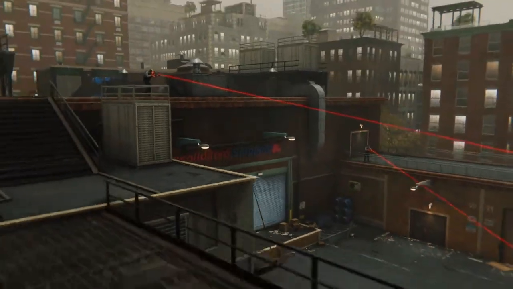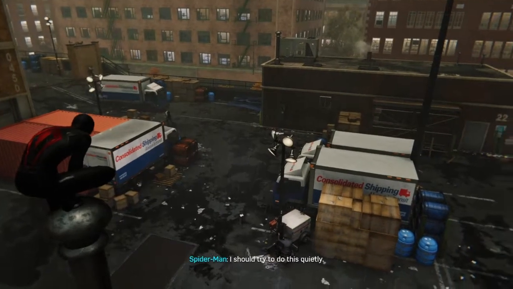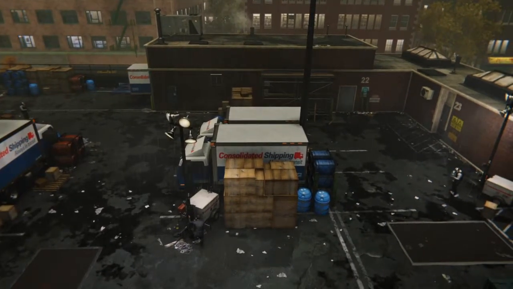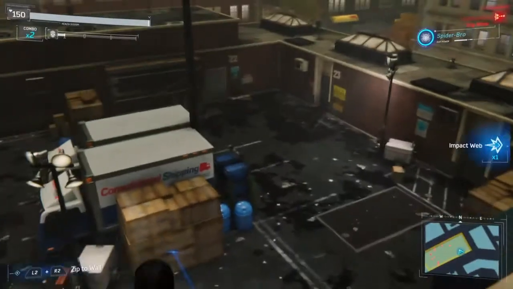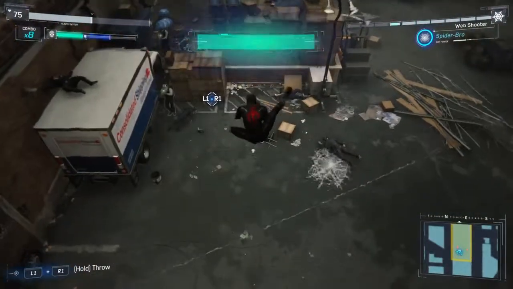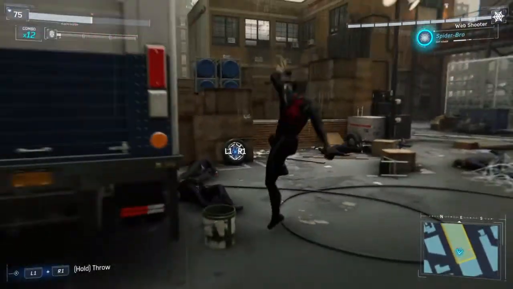Consolidated Shipping. All right, guys. I should try to do this quietly, but also with style. All right. So what do we have to do? Trip mine. Let's go. Got him. Let's go. Get webbed up to the floor. No more out of you. Let's go. Oh, you couldn't even see what happened to him.